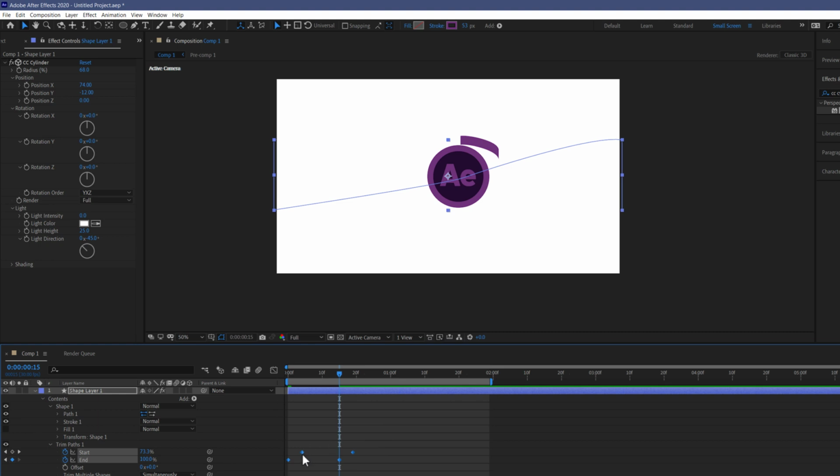To not adjust, I will just press right-click, keyframe assistant, easy ease. Okay, we have easing on the keyframes, and we have this type of animation. We can adjust the starting and ending position, and we can adjust the rotation if we want.